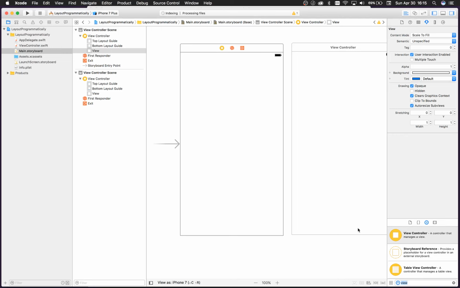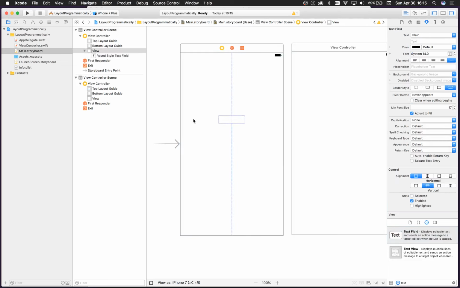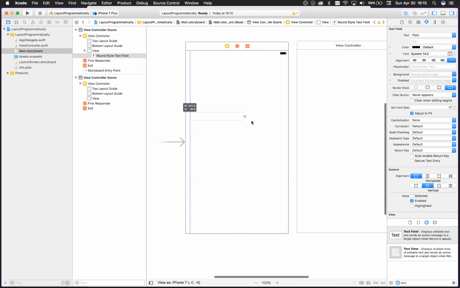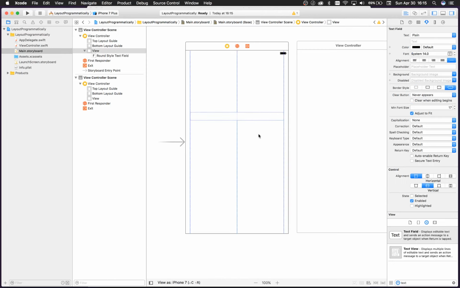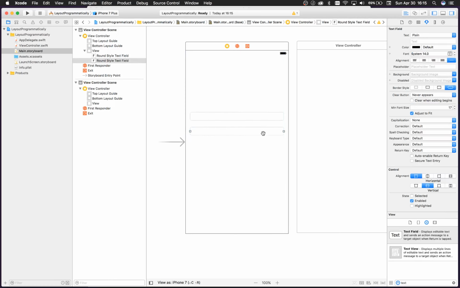So first off, let's just do some type of image, or no, do I ever want to? You know what? Let's do text field, because we'll just do a login type thing. Come on. Trackpad is not good for this type of stuff. Alright, we're going to do something like that.